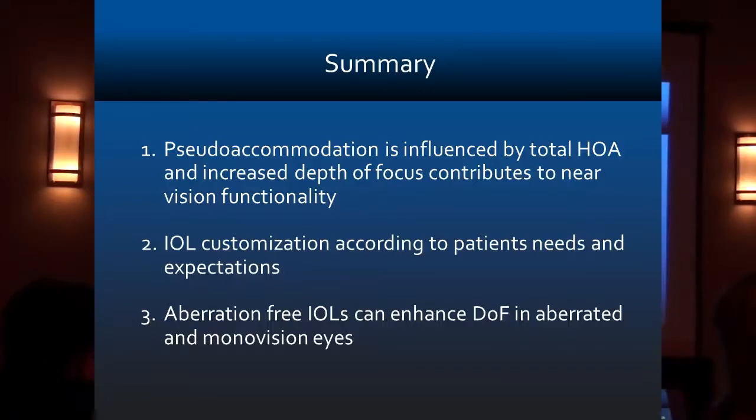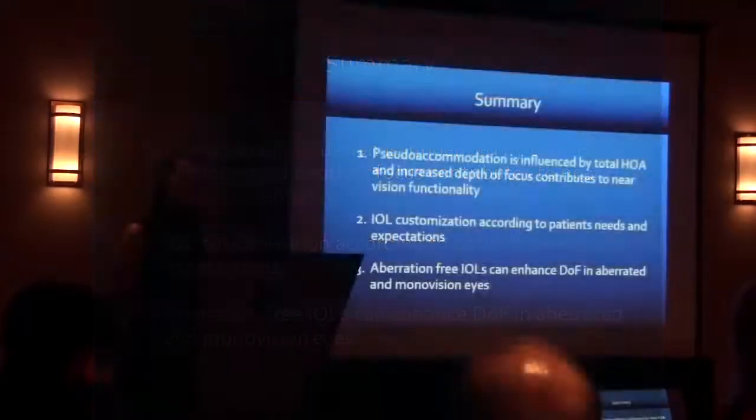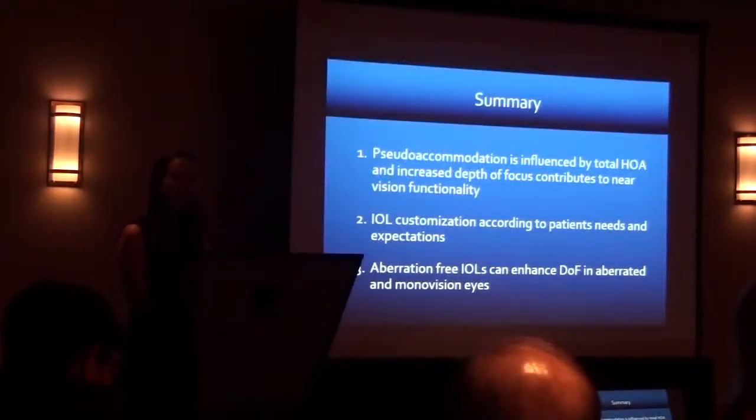And usually, based on this study, I kind of changed my practice. When I do monovision now, on my dominant eye, I like to use an IOL with negative spherical aberration. We have really the best contrast. And for the non-dominant eye, I use an aberration-free lens just to help me with extended depth of focus.